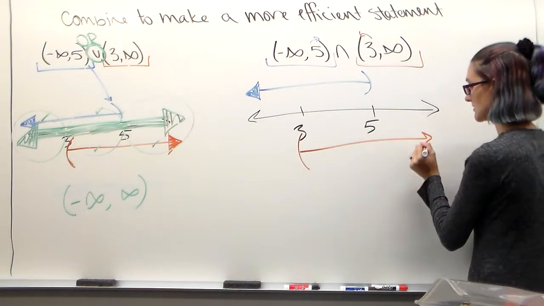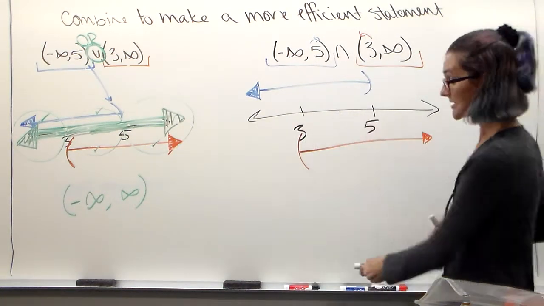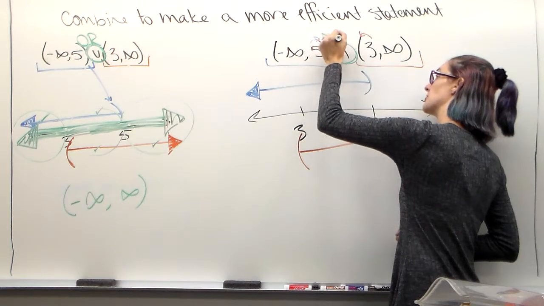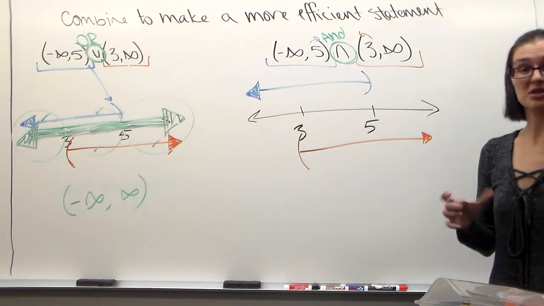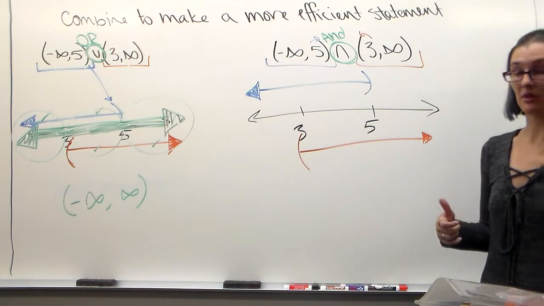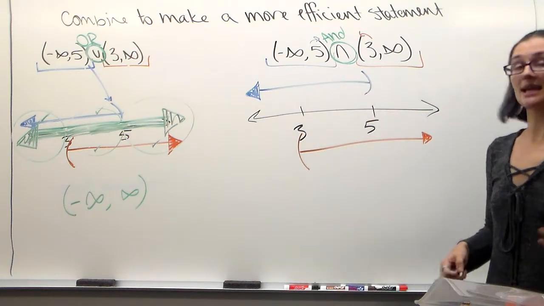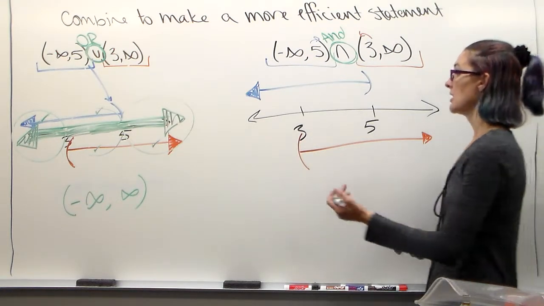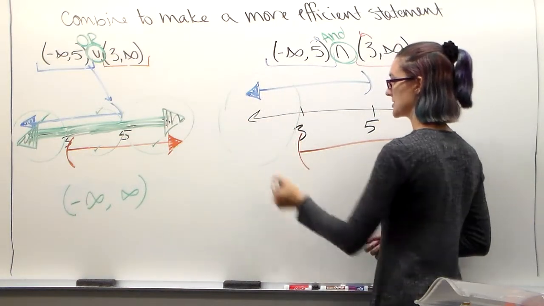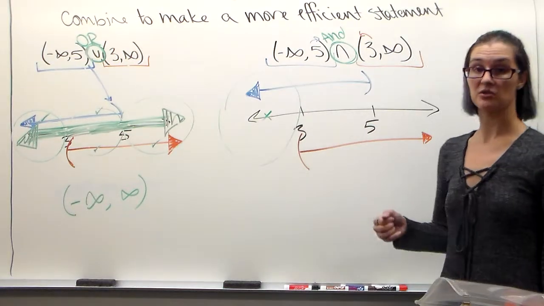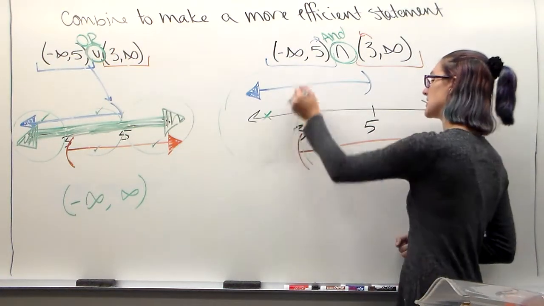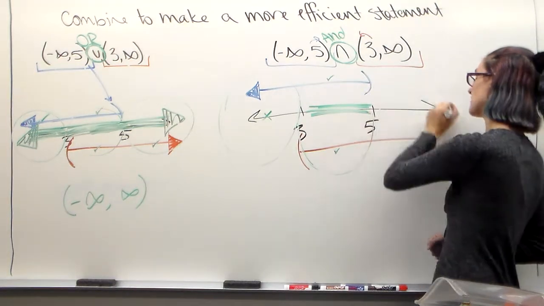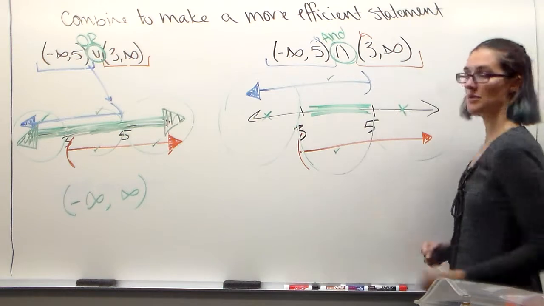The difference, because they start off exactly the same, is the symbol in the middle. Sometimes they put the word AND instead of the symbol — it depends on the class. What AND means is we only want where the two graphs are overlapping. If they're not overlapping, that doesn't need to be part of my final answer. If I look at the part less than 3, do I have both graphs? No, I only have blue — I need both graphs for it to be in my final answer. If I look at the middle part, I have blue and orange, so that middle part is part of my answer. Above the 5, I don't have blue, so that can't be part of my answer.